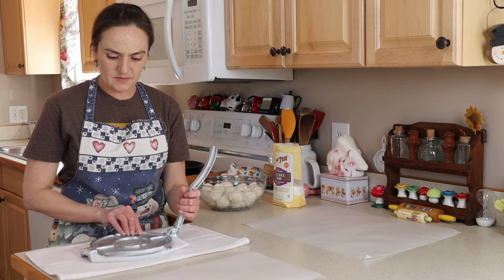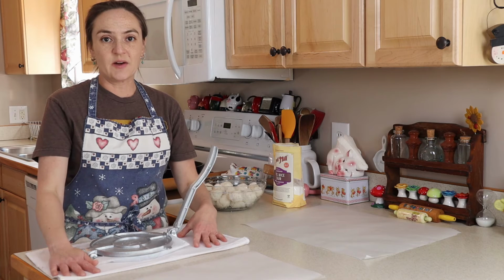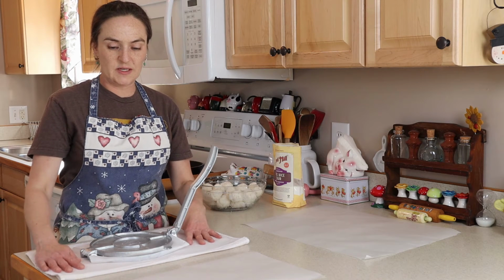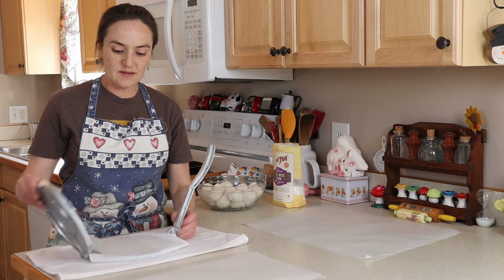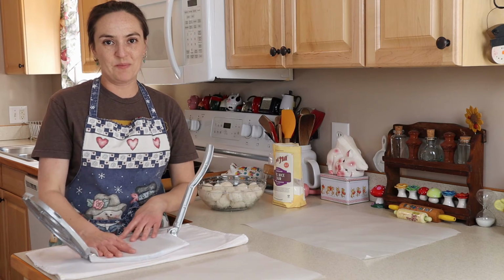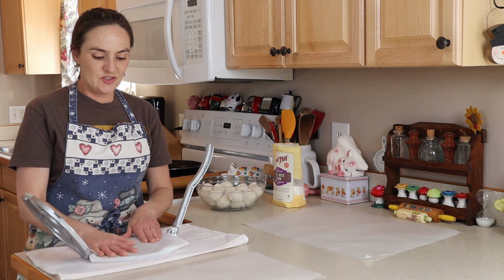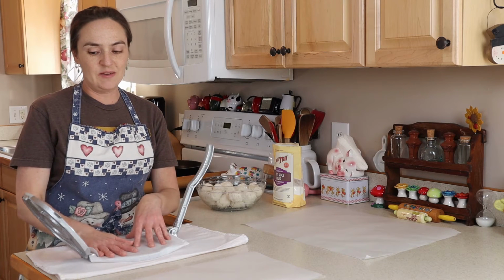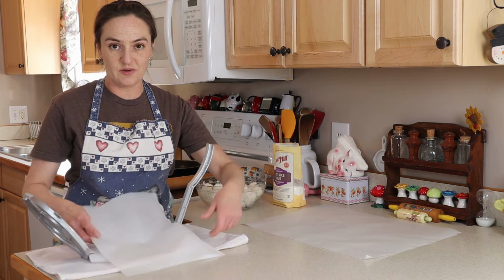I think it's about maybe a 6 or an 8 inch, I don't really know, but I always put it on a towel. It marks up the counter, but it also gives it kind of a sturdier, non-slippy surface. And then I also wrap parchment paper around the base of it and then anchor it underneath, just so it doesn't stick even more. And then less flour too. And then I have a little piece that I put on top.